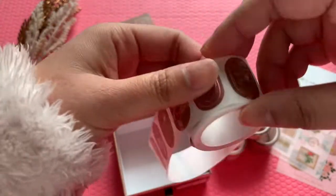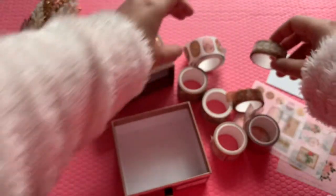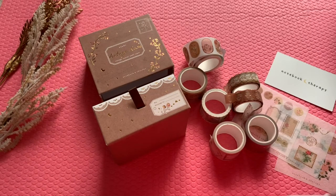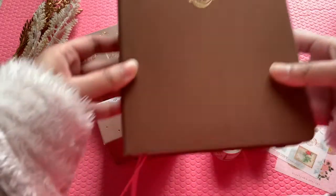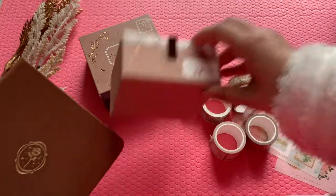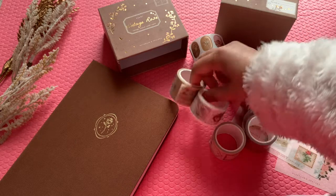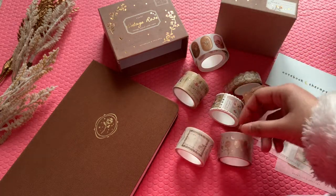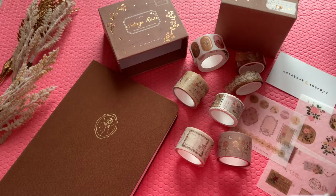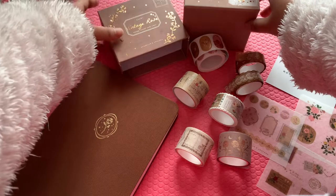I really love the collection of these vintage rose, especially the box, the washi tape, and also the journal itself. I really want to buy the stamp, but it is sold out already, so I couldn't get my hands on it. But it's okay, because I still got the other collection, and I'm really satisfied with my purchase, and I can wait to get creative with all of this.